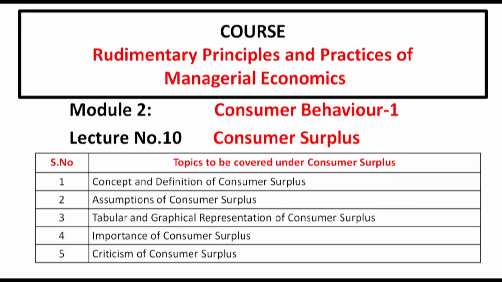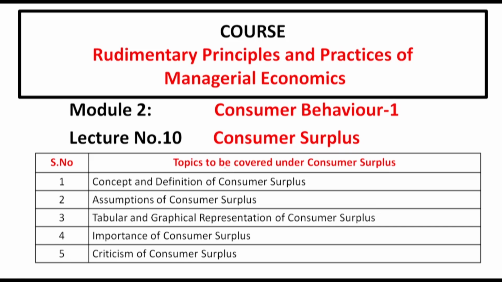Welcome back, learners, to the course Rudimentary Principles and Practices of Managerial Economics, Module 2, Consumer Behavior 1, Lecture number 10, with the new topic Consumer Surplus. In the previous lecture, we discussed in detail the Law of Equimarginal Utility. In today's lecture, we are going to discuss the concepts and definitions of consumer surplus, assumptions of consumer surplus, tabular and graphical representation of consumer surplus, criticism and its importance.